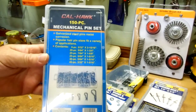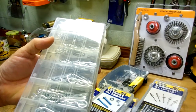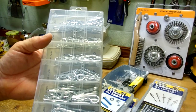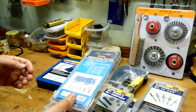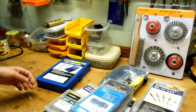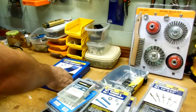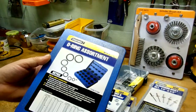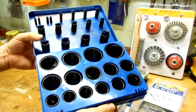Here's a set of what they call a mechanical pin set — again, if you have a tractor these come in pretty handy, and also used on a lot of trailers and that sort of thing. Cost is about five or six dollars. I got these off Amazon. I saw a similar thing in my local hardware store for about ten dollars, so buy online if you want to save some money.